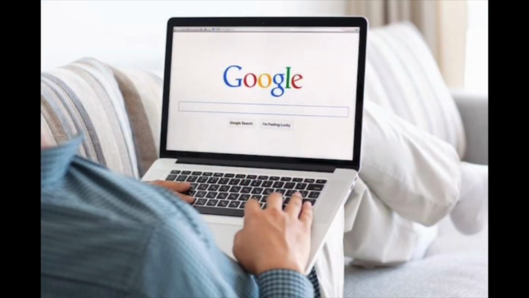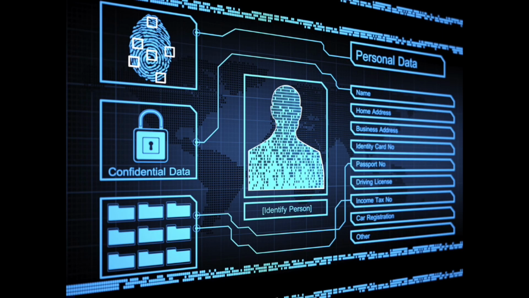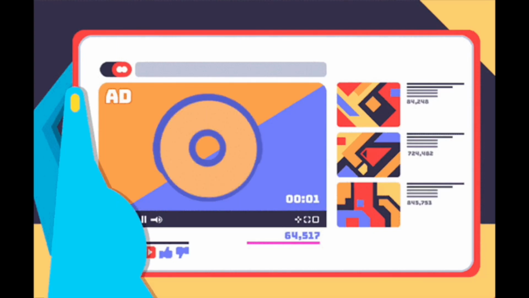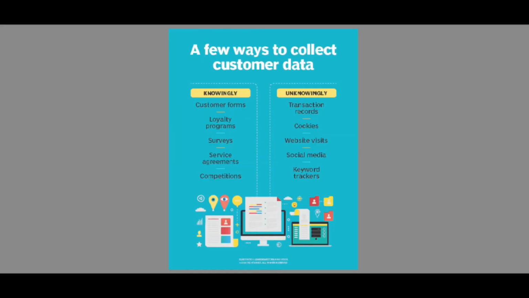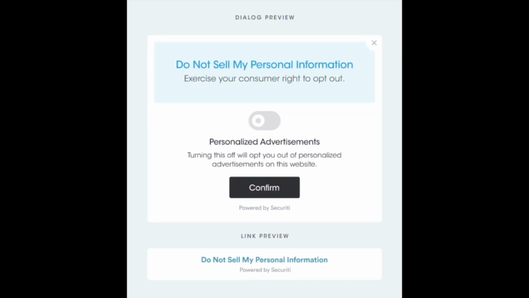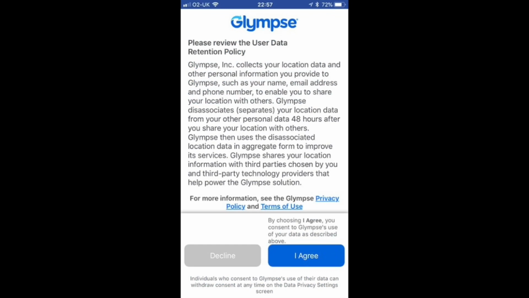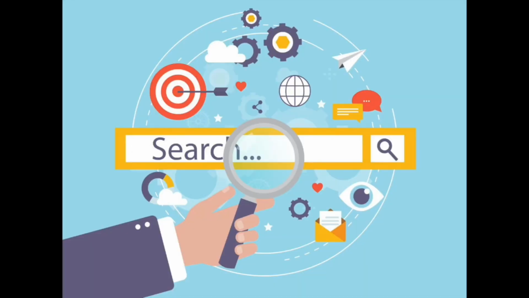We encourage our audience to look up and learn more about how certain companies use your personal information to show recommended ads on your social media. We also encourage our audience to take caution when using a new app or website. Here are some ways of informing yourself about what the app or website will collect and ways to help you from letting these companies collect your information. Ways such as opting out, reading app and website privacy policies, saying no to unnecessary data collection, and just searching the web about the collection of personal data.